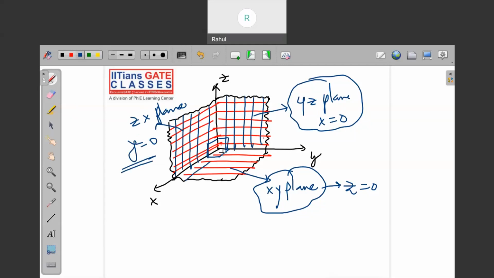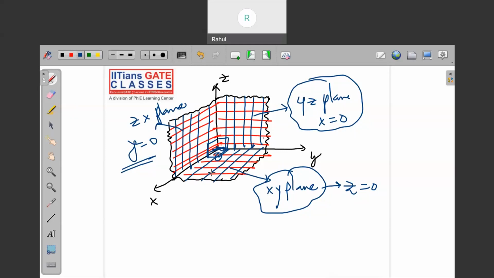Okay. Let me join these lines as well. Yes. So this is a 3-dimensional structure now. Okay, it looks like a cube. Okay, some colored cube, right? So we are talking about these 3 planes, and this origin is basically the intersection of these 3 planes, right? You can see there is an origin.